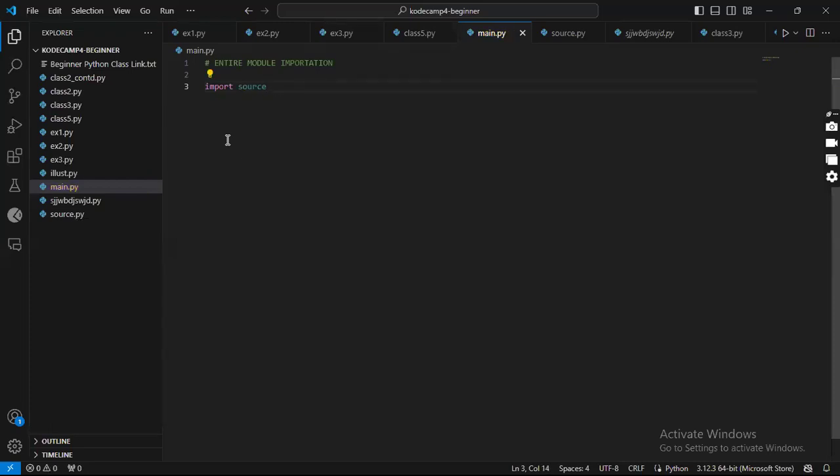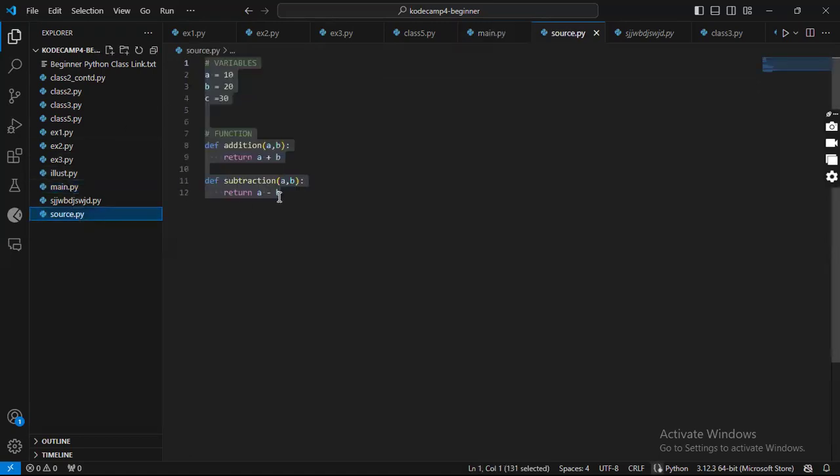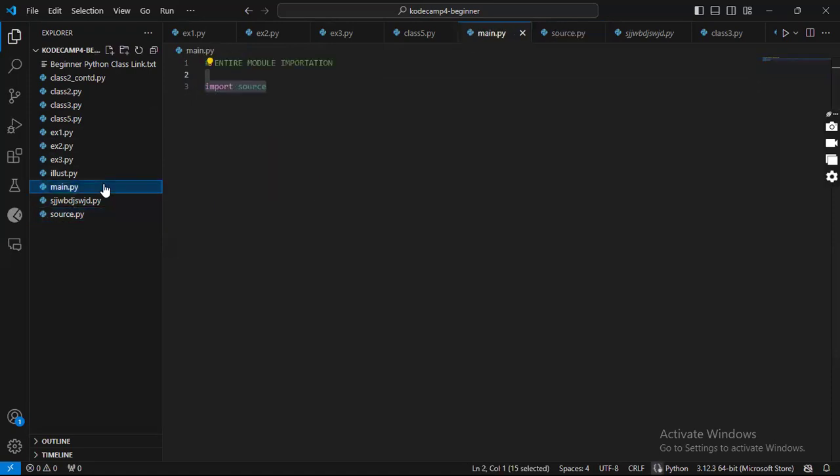Python automatically assumes that name is a Python file, so you don't need to specify the file extension. You just put the file name there. With this one line of code, we've been able to bring in 12 lines of code without copying the 12 lines of code down to our file.